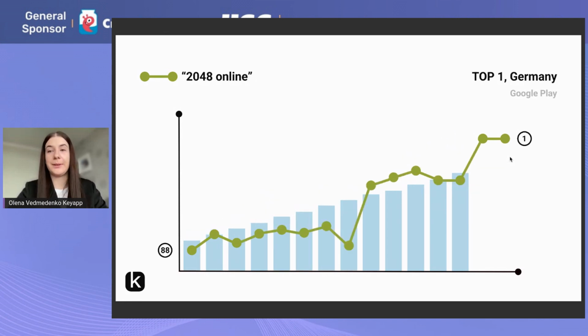The second example is as well for Google Play. It is Germany. The keyword is 2048 online. And the same strategy for Google Play. Long campaign, every day increase. And actually, the starting position was 88. It is quite low, because there are 250 positions, we remember, and we started with a low amount of installs at the beginning and increased this amount while the position increased, and in 2 weeks we managed to get top 1 for this keyword.